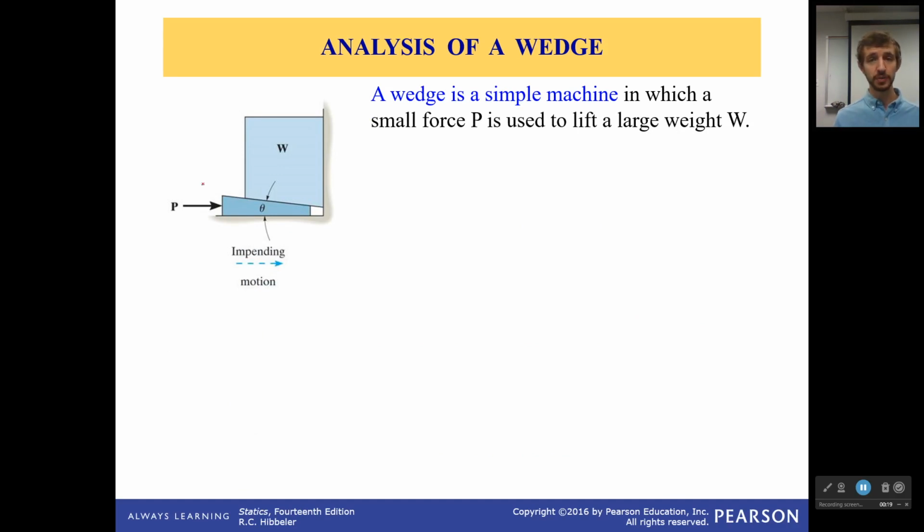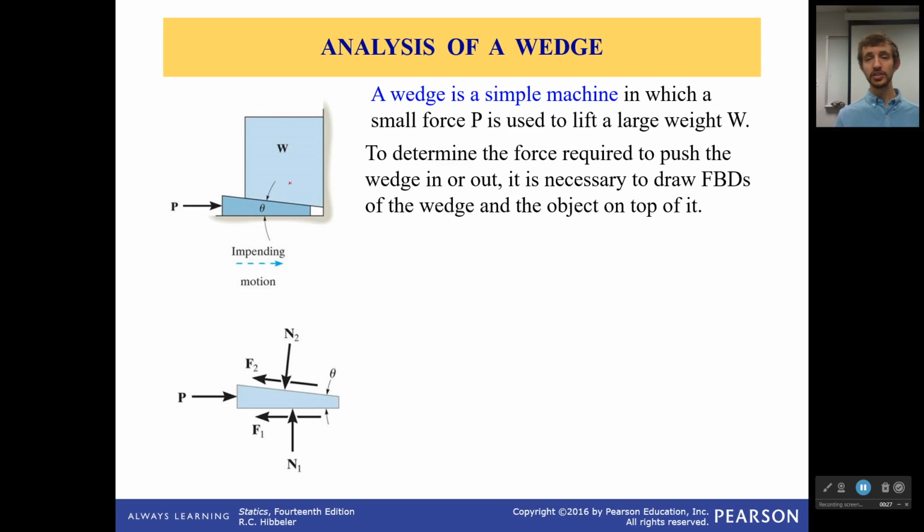We use a small force P to lift a large weight W. We don't lift it very much, but we're able to lift it. Now, if we're going to determine the force required to push the wedge in or to pull it out, we're going to have to draw some free body diagrams. And this is where you have to be very, very careful with how you draw these.